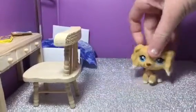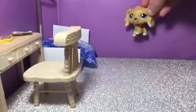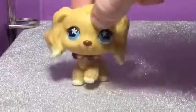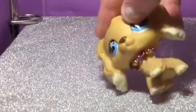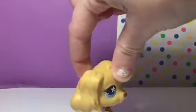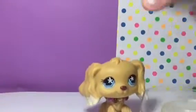Now, let's say that you don't like this color of the floor or you don't like this color of the wall. Well, I have a solution to your problem. Simply take out all the furniture. If you want a new color and you just hate this floor — although I love it — all you have to do is use your finger to make sure the paper doesn't come off. Once you cover your floor, just do the same thing to the wall. As you can see, you can either cover it with paper or you can keep the background — your choice. All I do is just put some double-sided tape right there and you're done.